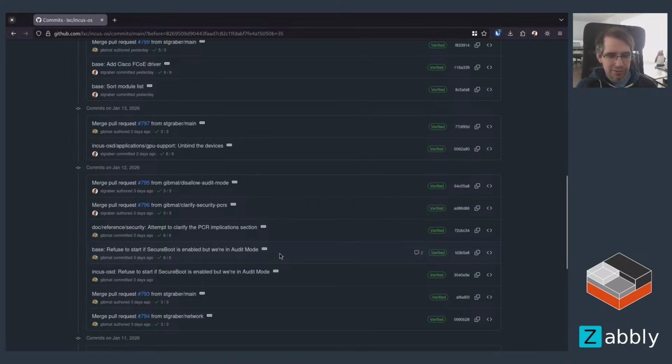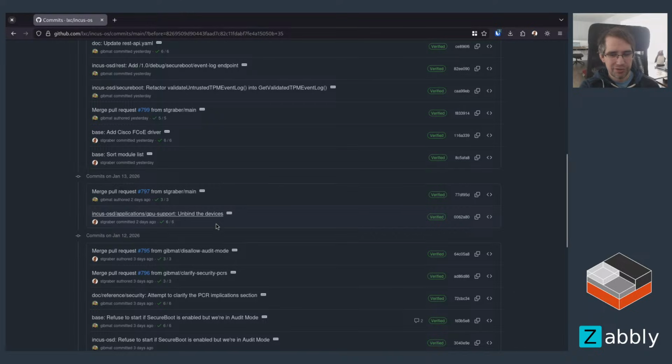Few more tweaks around Secure Boot. We noticed some environments that are effectively not compliant. So they would boot with Secure Boot measured as being enabled, but then in audit mode. And audit mode allows every key, so that's not really Secure Boot enabled. So anyways, we've added some more checks for that and effectively refuse boot if we see it, to just try and avoid having completely broken environments with pretty broken security.